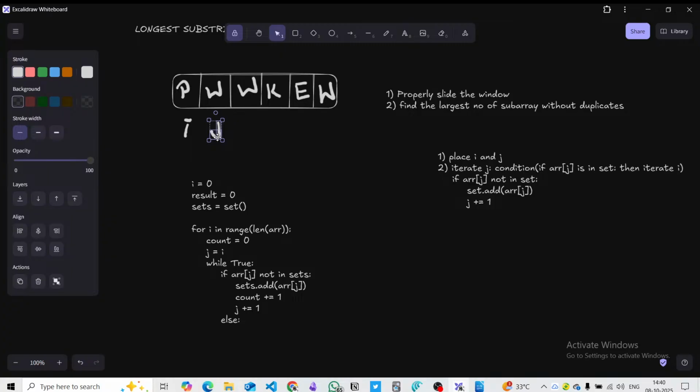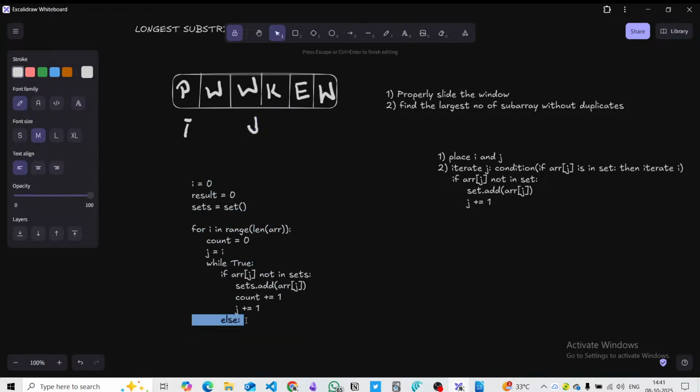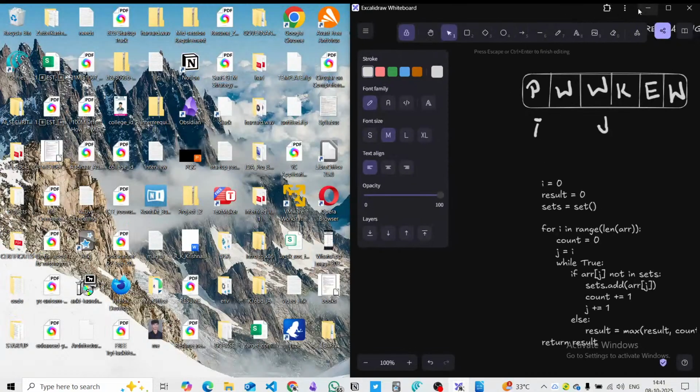And then again we look in the set and then increment j, then again we look in the set, but now we have j, right? So what we need to do is, in the else block, we need to find the maximum result, right? Like result is equal to max of result comma count. That's it. I guess this will be the solution. I will try to code it in LeetCode.